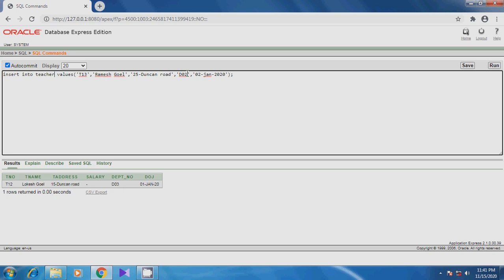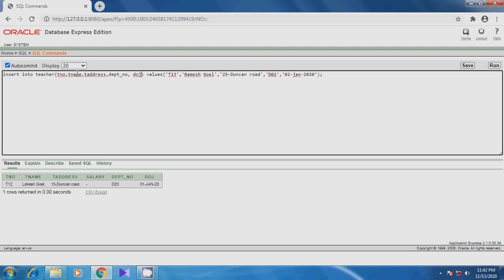Here you write insert into teacher, and in this area you mention the column names, like teacher number, teacher name, address, and now salary. Since you want to skip the salary, you should not mention the salary column here. Instead you mention the department number and date of joining. This is the implicit use of the is null clause. Here you can see teacher number T13, name Ramesh Goel, this address, department number, and then date of joining.